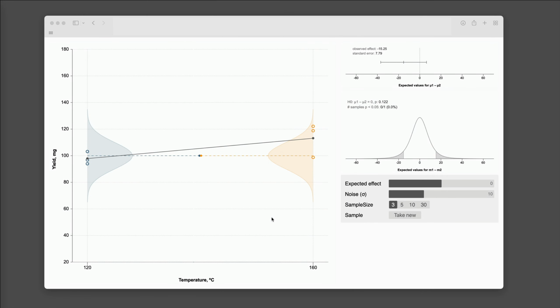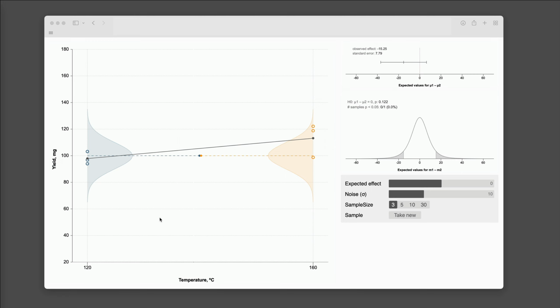This app lets you play with a very important task in statistics: comparing means of two groups. That means you have two samples randomly taken from two different populations, and you would like to find out how likely these samples came from populations with equal means. Okay, so let me show you how it works here.